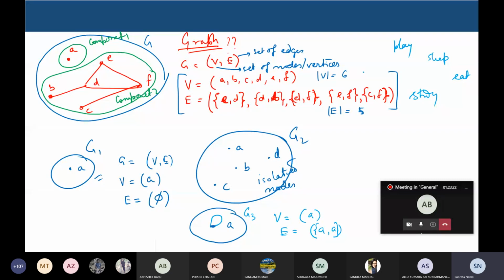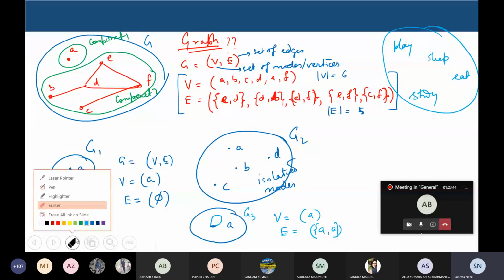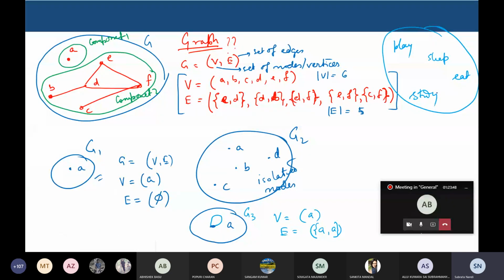So say these are the four activities that a student may have. Now, if you consider half an hour as a time slot, when you are studying, you study for a while. So after you study, what will be the transition? What may be the possible transition after you have studied a bit?